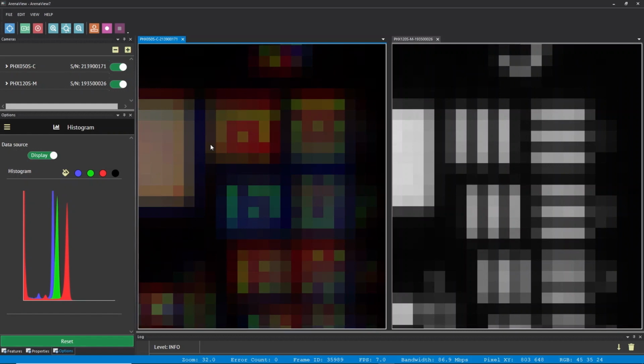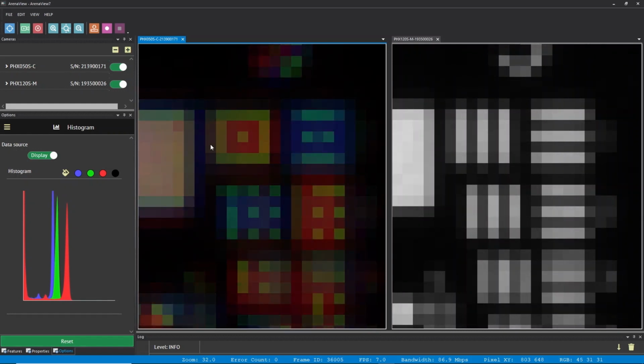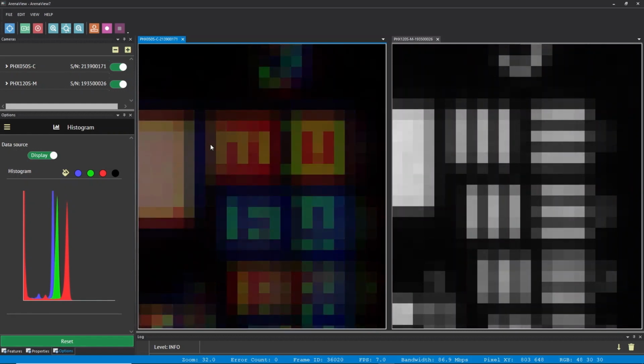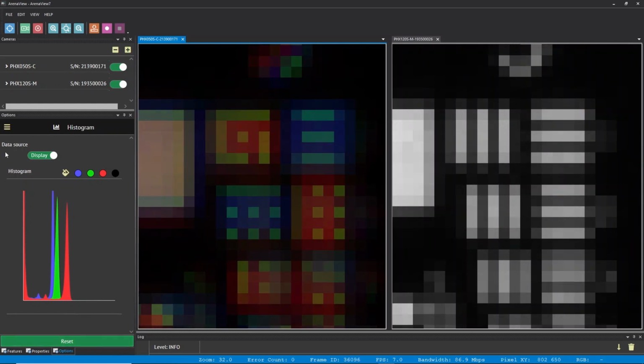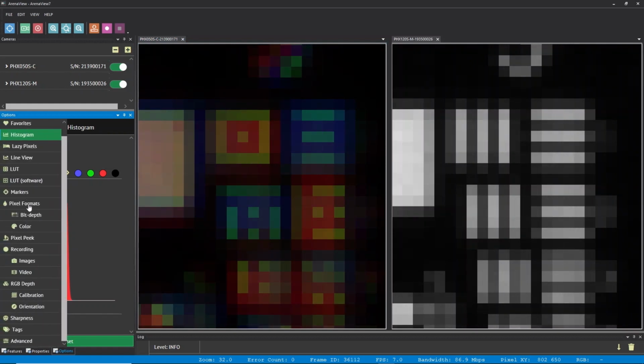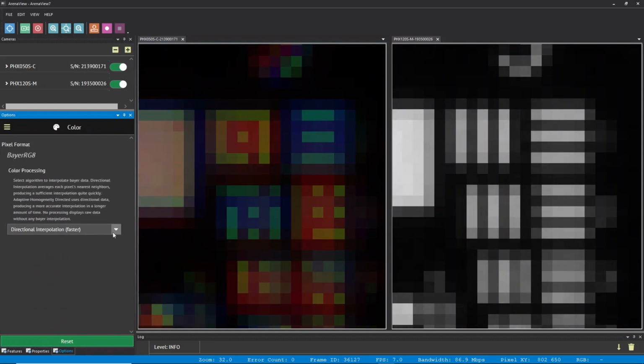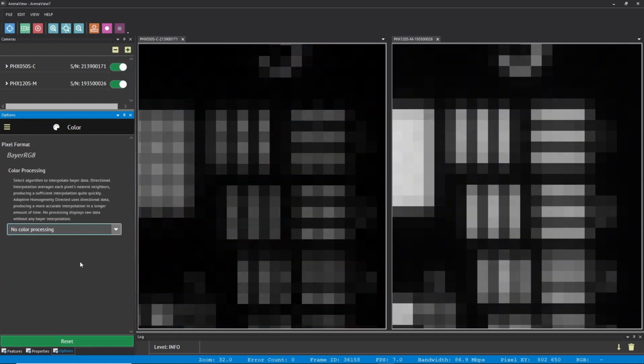Even as I try to adjust this, all it's doing is really changing the colors that we're able to see coming into this system here. We're not really seeing anything different. It's not really showing up. But of course, one thing that we could do is come in here and actually change our color processing, and we can shut that color processing off, which I'll do right here. I'm just going to go to no color processing, and under white light, it looks like it improves our resolution.